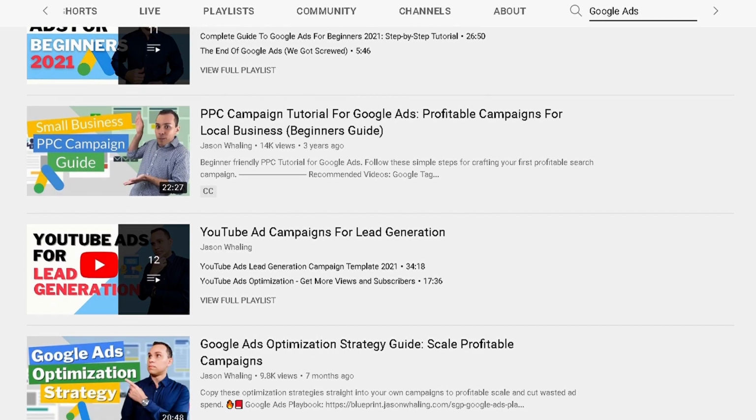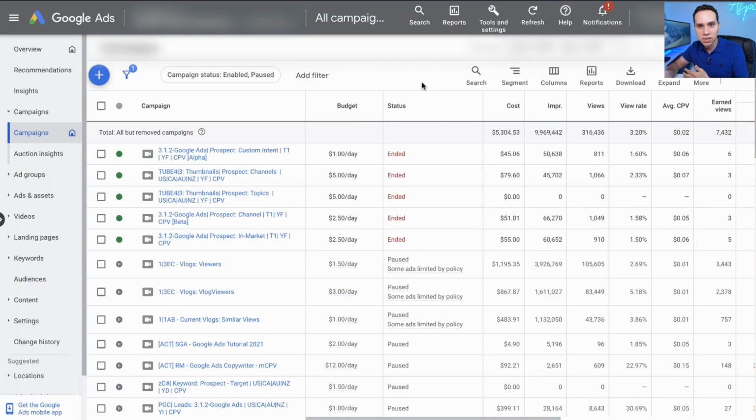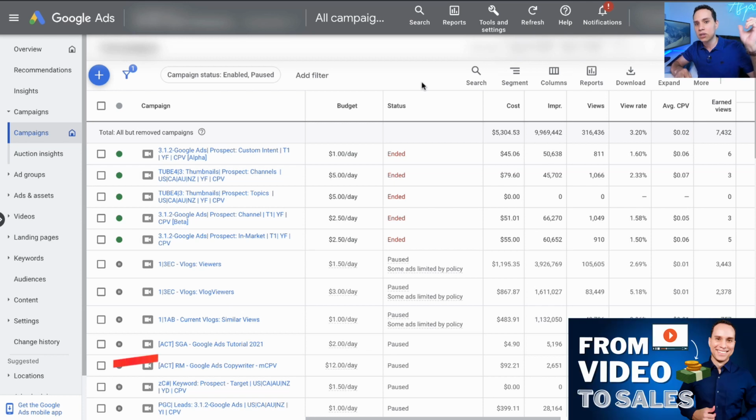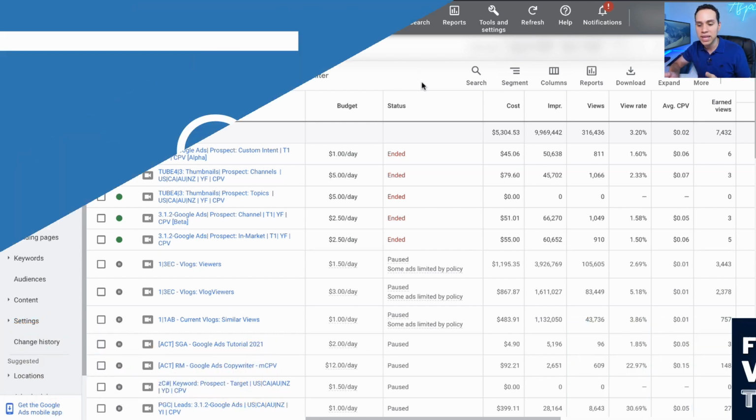So once we have this list, we can jump over to the Google Ads interface and actually create a custom audience. So that's what we'll do now. And if you haven't set up a Google Ads account before, don't worry, I'll leave a link in the cards in the description to a full-blown guide that walks through exactly how to do that and set up your first few campaigns.